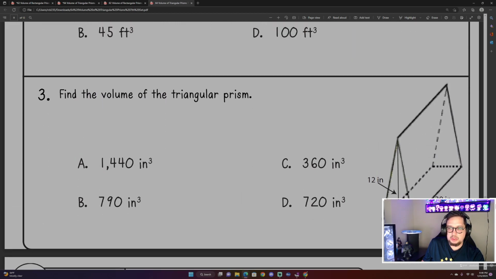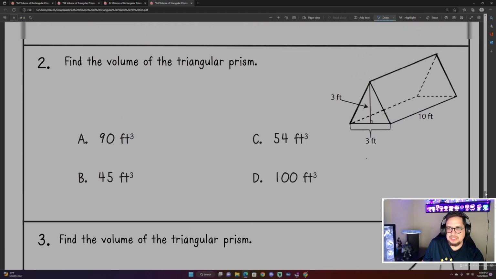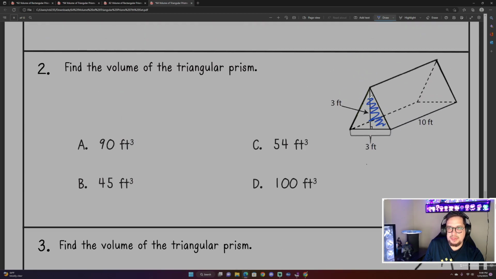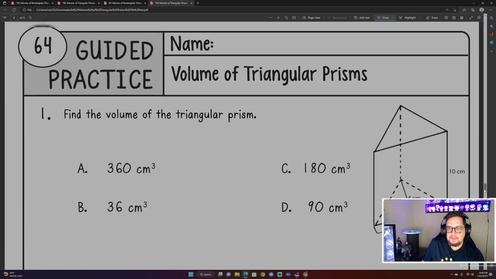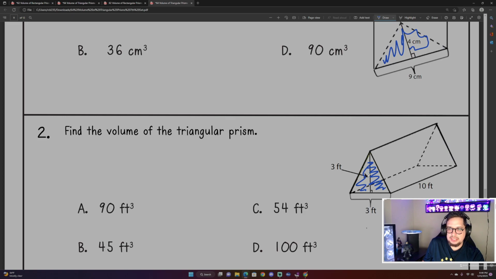For the triangles, remember that the triangle is always your base. So that would be your base there. That would be your base there. And over here on the bottom would be your base. This one's standing up, but these are not. So you need to know that this is your base and this is the height of the three-dimensional shape. Basically, the distance between your 2 triangles is your height.